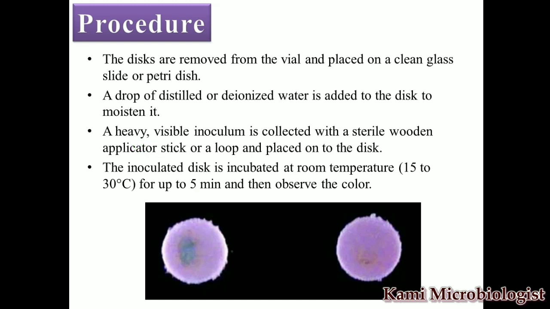This is really important, heavy bacterial inoculum. Once we take the heavy bacterial inoculum, we will mix it, or scrape it, onto this disk. After 5-minute incubation at room temperature, we will observe the color. So remember, this is the positive color, as you can see under the UV light.